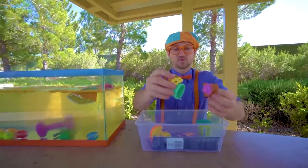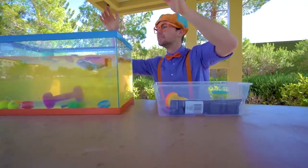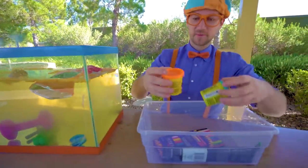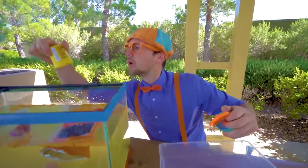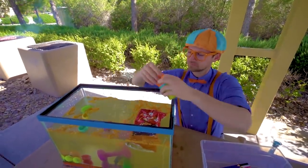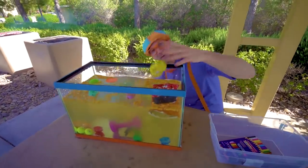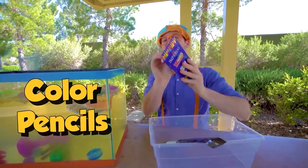All right, these rubber toys that are hollow. Ready? Yep, do you see? They went to the top. They float. All right, couple more. Some of this orange. Nice soft dough clay stuff. It sinks. All right, here we go. Whoa, yep, it went to the bottom. It sinks.